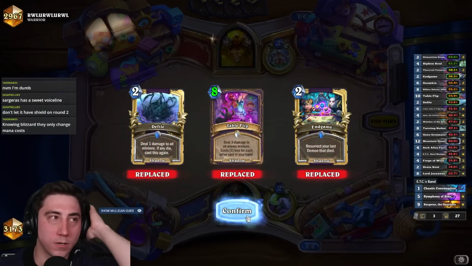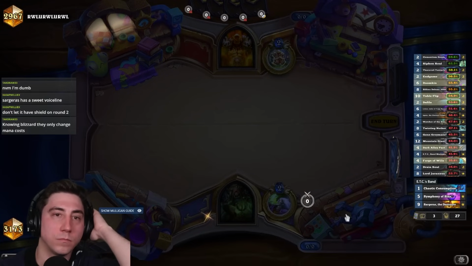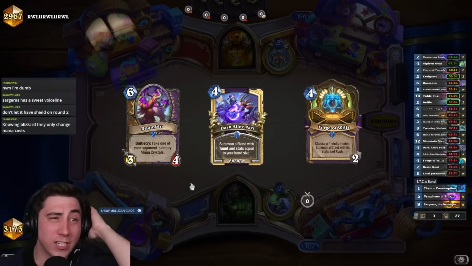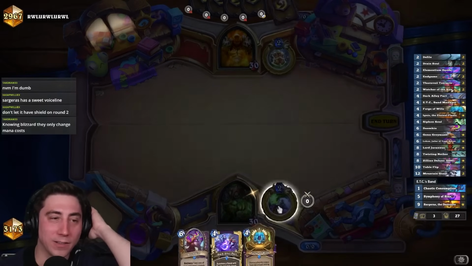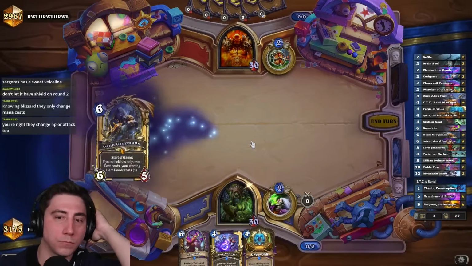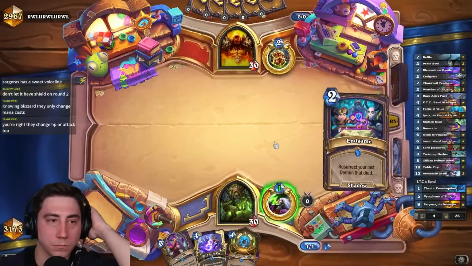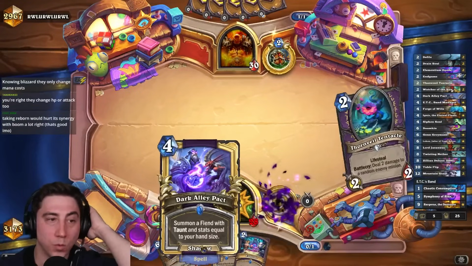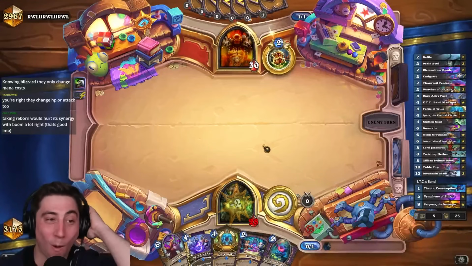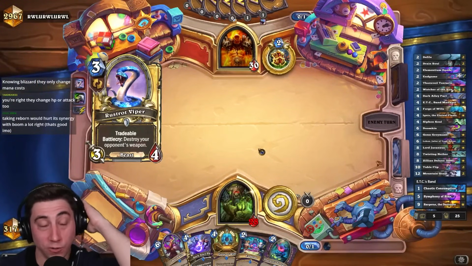Okay, Warrior. We just want to be looking for our big giant stuff. Big giant stuff. Doomkin would actually be fine here too. Nice, okay. Hey, there we go. We have turned our curse into our strength. Ooh, Dark Alley Pact with Endgame? Yeah, taking off Reborn to hurt the synergy with Boom. That's true. That's true, yeah.